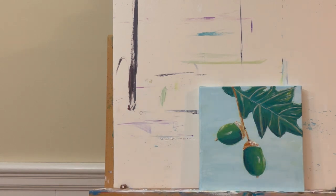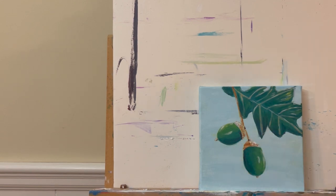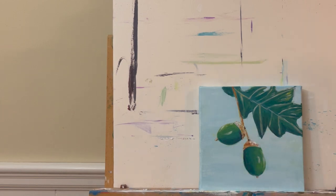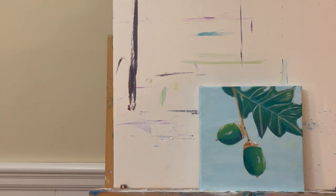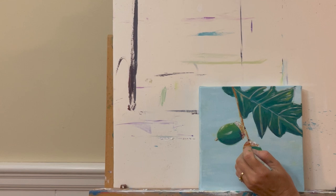It's always good to take a moment to step back and see what it is that you may want to do a little bit more with. And I feel like there needs to be a little bit more darkness on my shells on each side here. So I'm gonna take some of that burnt sienna with a little bit of purple in it. And I'm just gonna dot a little bit with my small brush in there, just a little bit there and a little bit here.